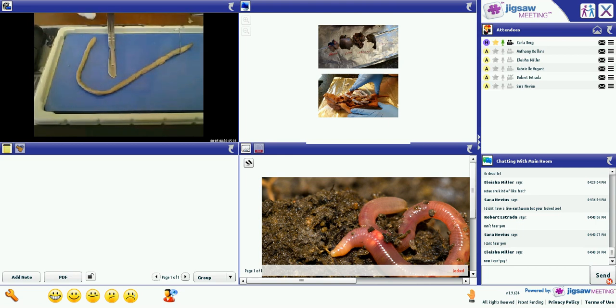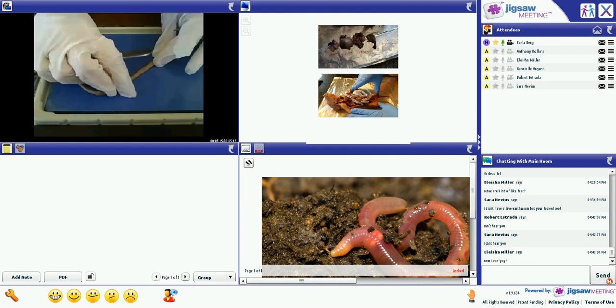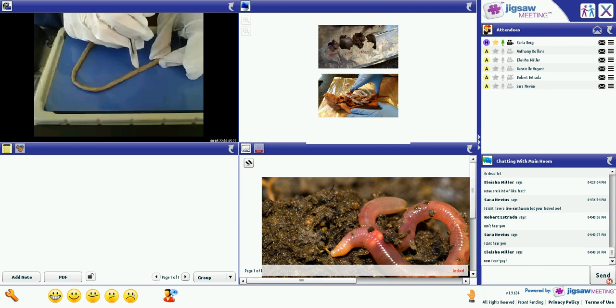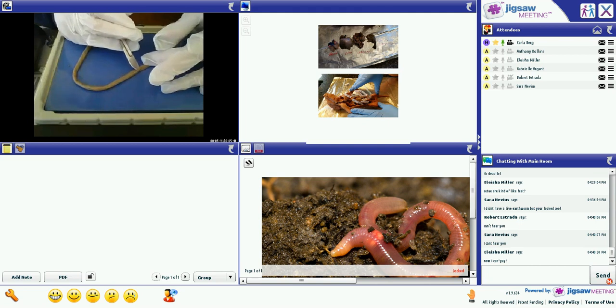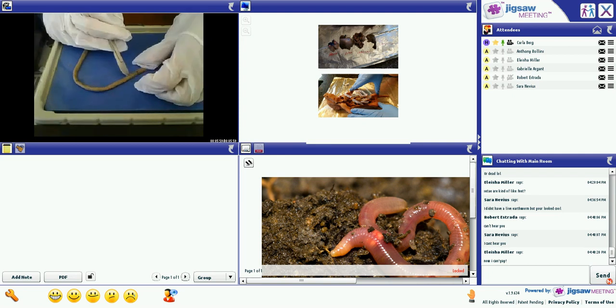So before you cut, watch me. I'm going to go about 1 inch to 1.5 inches back. My bloodline is hard to see. And you're going to cut through the muscle and see, if you look closely, I can get a little liquid to come out. That means I have made it through both the muscle and the tissue. I'm going to cut a little longer just so you can see what it looks like. You do not need that much. You just need to make a little slit.